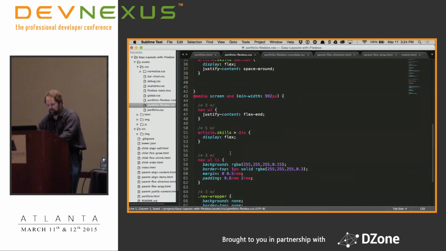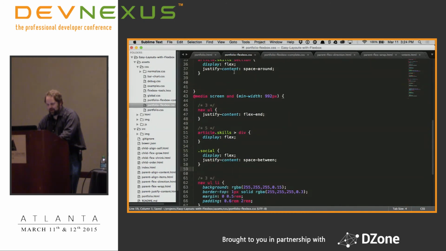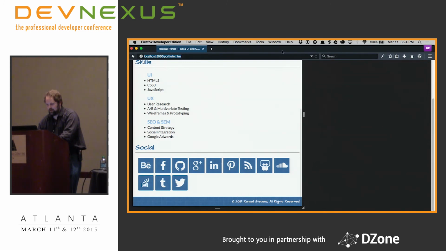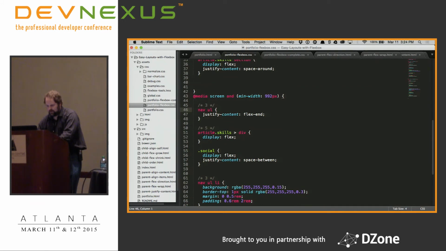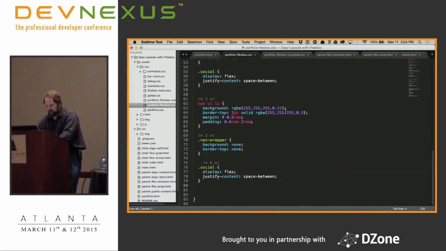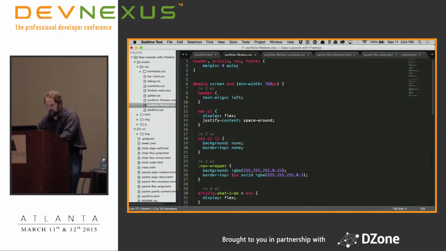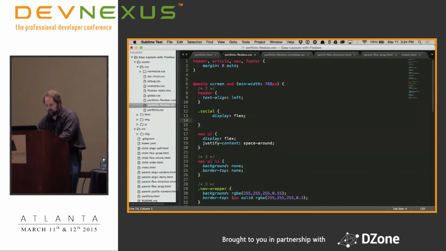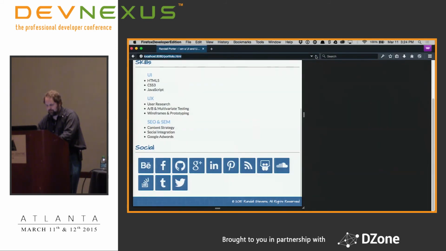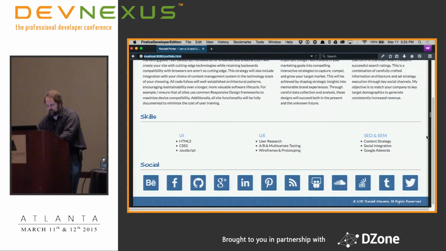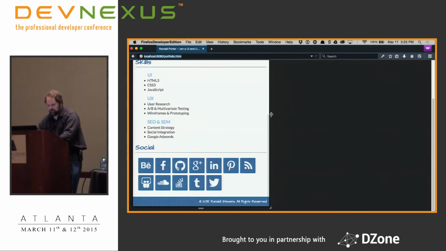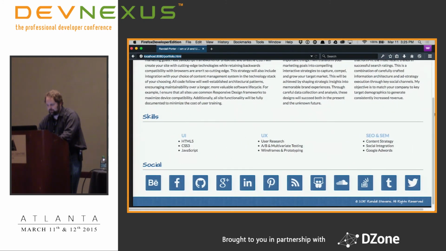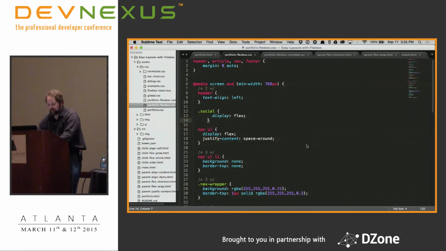And this is admittedly kind of the happy path. What I did was put space between at this breakpoint, 768, and give it flex. So I'm not using flex until I snap out here, and I've got a little bit of space that looks a little bit weird. But once I get to that breakpoint, then I start to stretch out and use that space allocation.